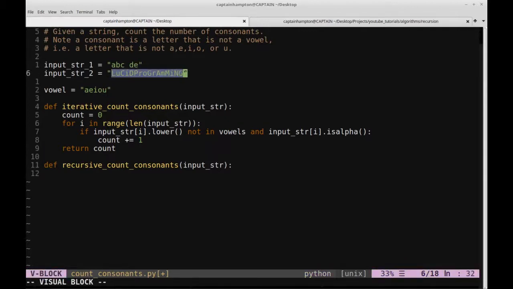So what we're going to do is we're initially going to pass in to the recursive function this whole string here. And then we're going to check if the first character of this thing that we're passing in has the traits that we're looking for. Namely, is it a consonant? So we'll check if the first character of this string, this L here, is the lowercase of this thing in the vowel list? If it's not in the vowel list, and also is it an alphabetic character? So if we have the same conditions of this if statement here, we know it is a consonant, and therefore we'll return 1 plus the recursive call to this function.